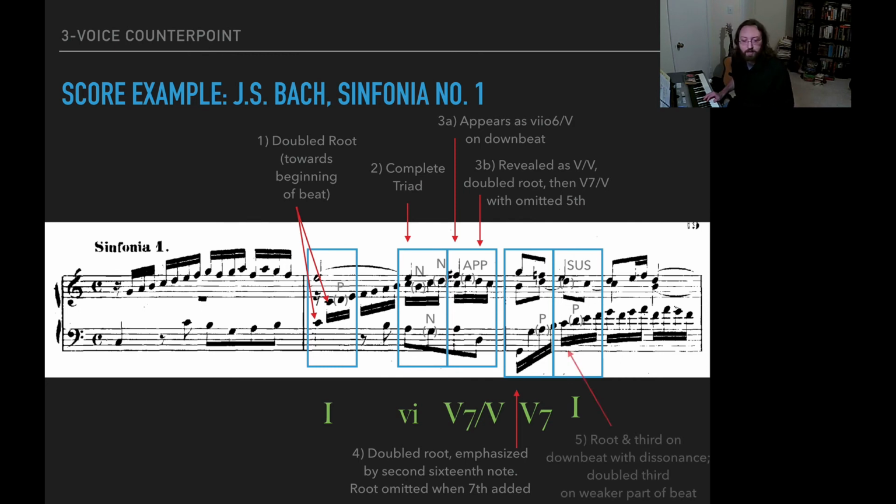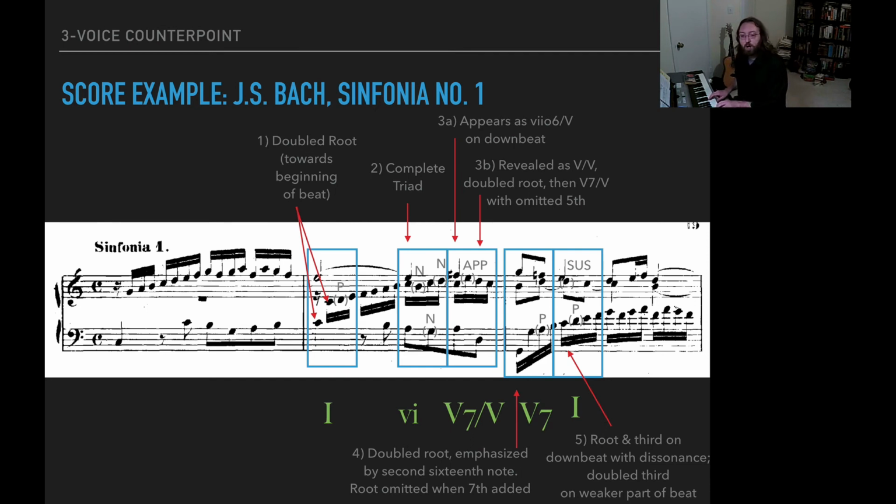And then we move on to our 1 chord. We have the root and the 3rd at the beginning of the beat. I call it the downbeat here, but it's really just the beginning of that 2nd beat. The root and the 3rd are present. Now we have that dissonance, we have that suspension, which eventually does resolve down to the root again. So the root and the 3rd are present on the downbeat so that we know the functionality of the chord. We've got the root, we've got the 3rd, so we know the quality. And that dissonance just adds a little bit of extra spice.